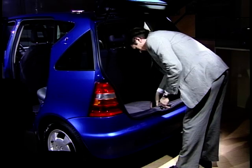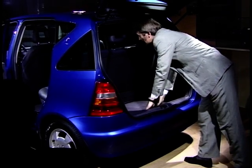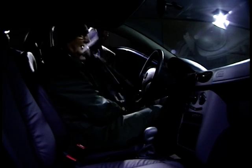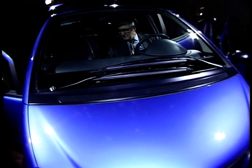Is there a sense of responsibility with a company like Mercedes, renowned for producing high quality executive vehicles, to make sure that a cheaper car isn't cheaper, that it still has that level of class? And is it quite difficult to do? It's been quite difficult in many ways to get this car from the concept to the design stage and then into production, but it has all the qualities of every other Mercedes you'll find on the road. It's a very, very safe car, which was one of the prime objectives, and also very spacious and flexible. All of the seats, except for the driver's seat, can come out. So on the one hand, you have a small family car, and the next, if you want to travel with something quite bulky, you can very quickly take the seats out, and there you've got luggage space.